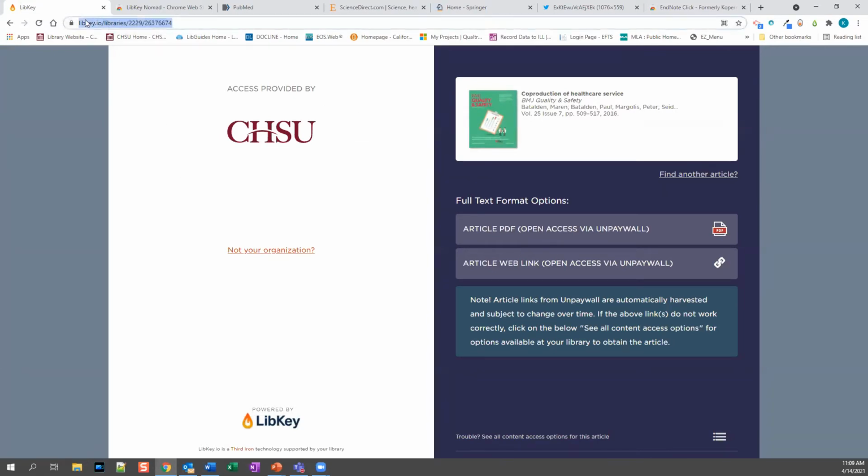The power with LibKey Link is that the first part of the link basically works like a link resolver. So it has all the library holdings, entitlements, and it combines the library authentication system. So if you're SSO, if you're a proxy, anything like that, it'll combine that. So these links become ultra flexible in what you can do with them, right? If they're on campus, they click it, they're there, that's fine, it'll open. If they're off campus and you send a student or faculty this link, they click it, it'll go through your authentication system automatically and they'll be at the article.